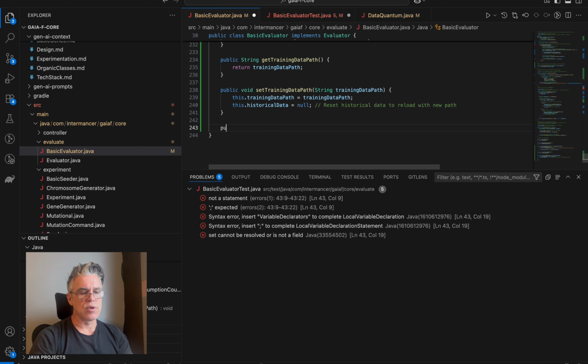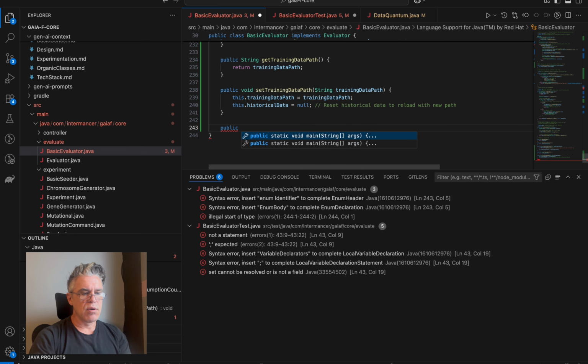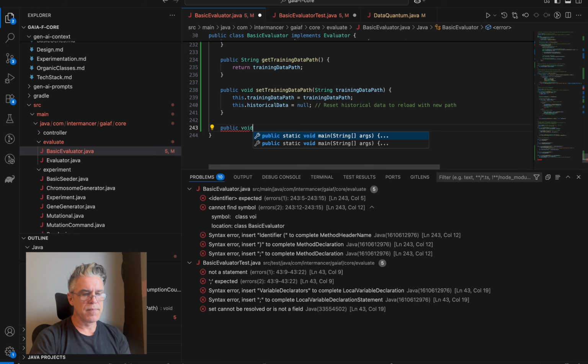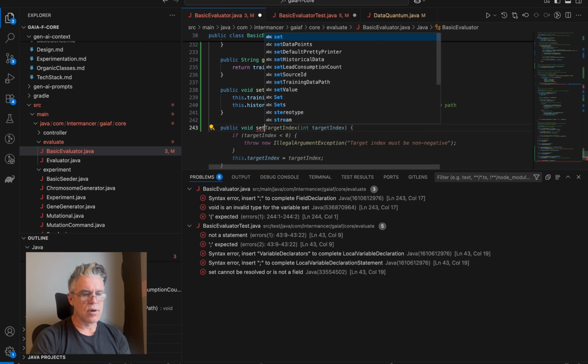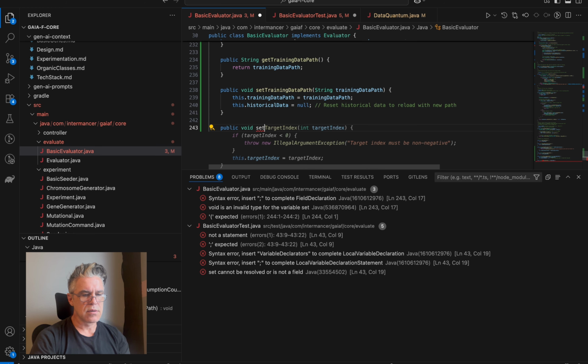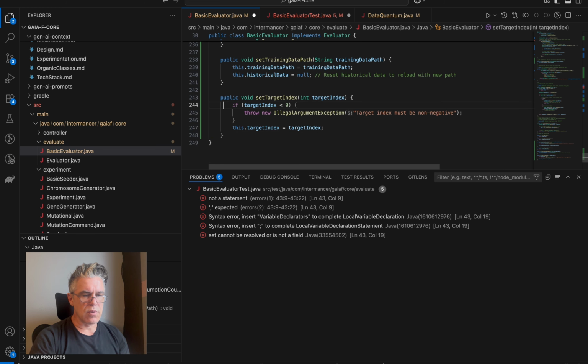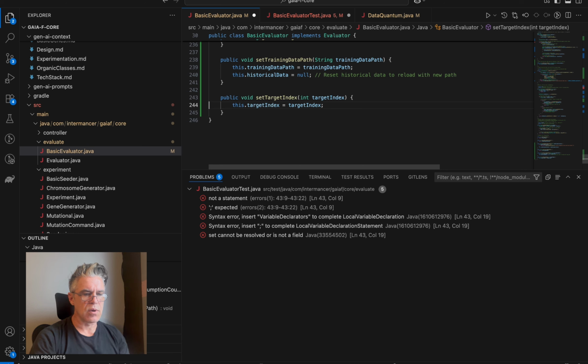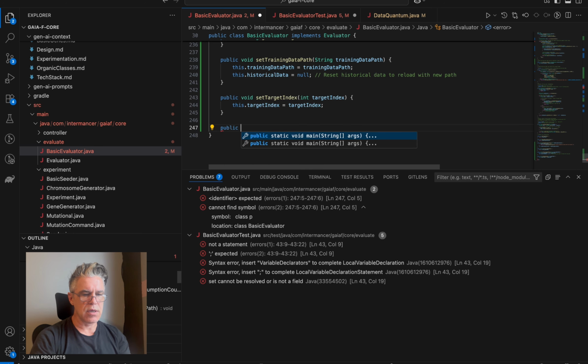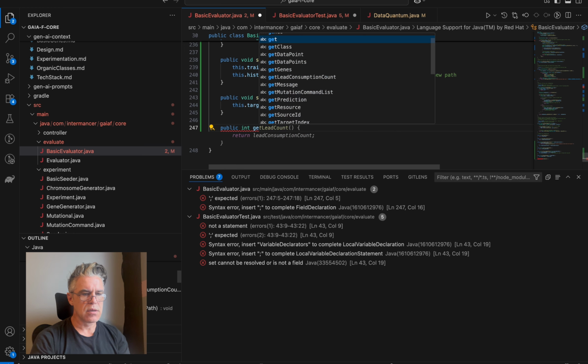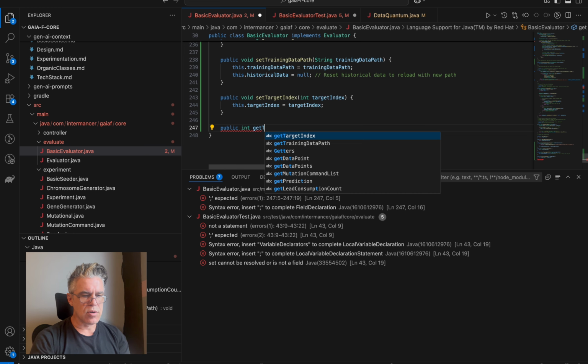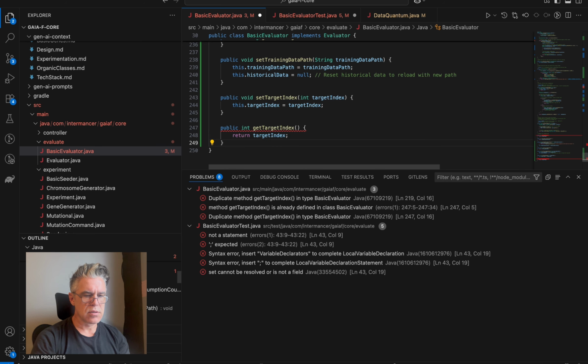So here, I'm just going to say public void set target index. I don't need to worry about if it's negative, since my data quantum can handle whatever. Public int get target index. Why is it saying there's an error there?